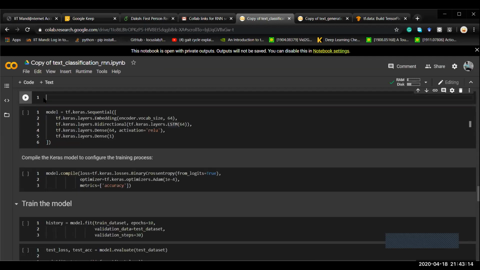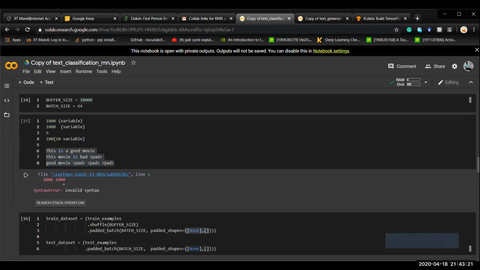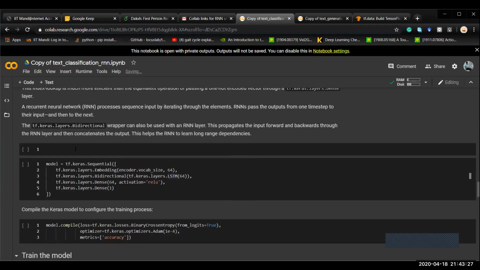So now what has happened? My batch size was 64, right? What I specified, my batch size was 64. Now my data has been converted into the format of, let's say my original data had some examples, and it got converted into 100 batches, where each batch size is 64, and each element has a maximum of 100 words. So this is now my data set.